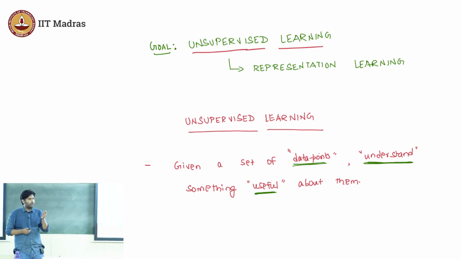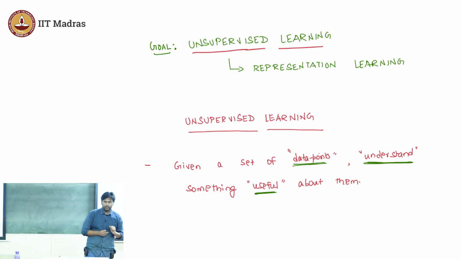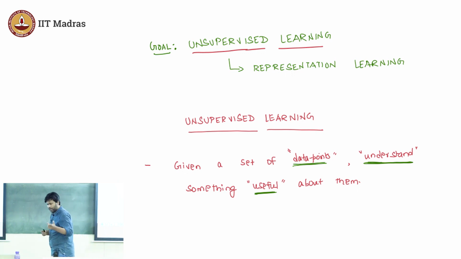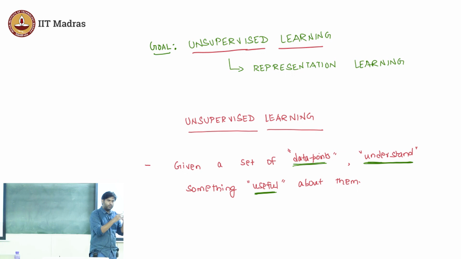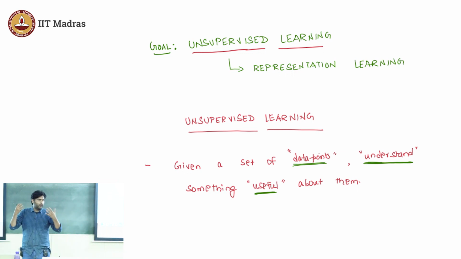There are multiple problems that one can look at in unsupervised learning itself. I think one of you pointed out there is a problem called clustering or grouping, where you have a bunch of, let's say, photos, and you want to group them such that the photos in the same group have the same person. Maybe that might be your objective. In that case, you are clustering photos into groups. That might be a problem that you may be interested in.